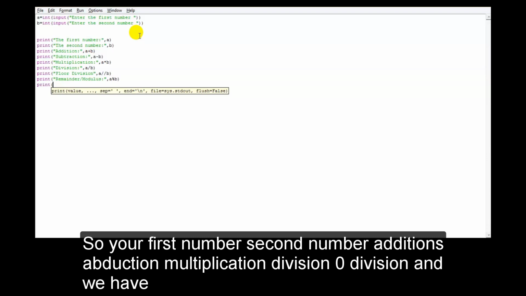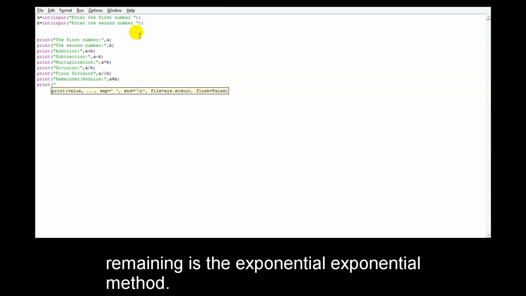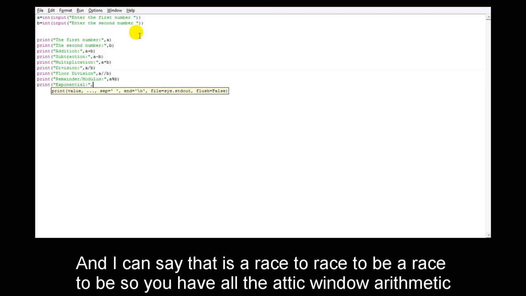So your first number, second number, addition, subtraction, multiplication, division, floor division, and we have remaining the exponential arithmetic, and I can say that is A raised to B.